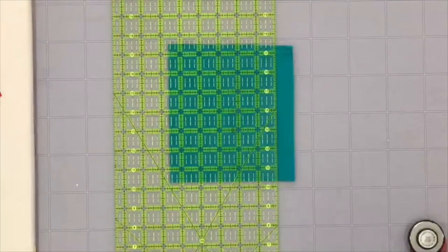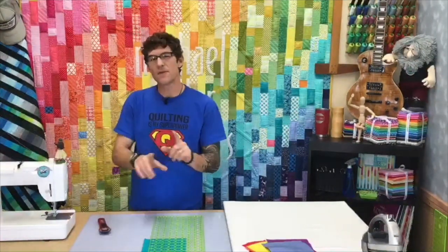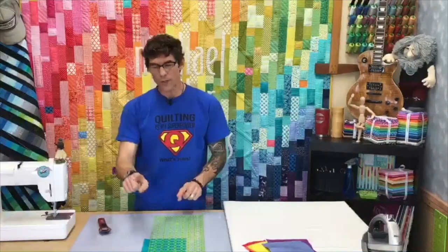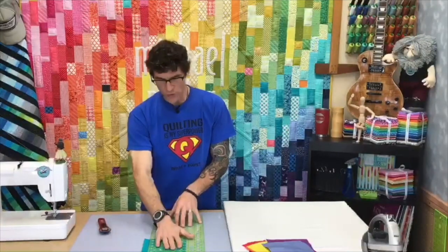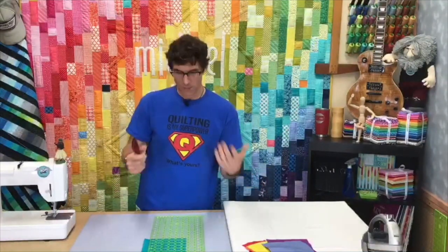One of the things that happens to a lot of us is we start to mix our tools up in the middle of a project, such as our sewing machines or our rulers, or we look at the lines on our mat and we look at the lines on our ruler while we're cutting, and therefore we're not being as accurate as we could be. Best thing to do is get all your cutting done once with the same ruler, the same cutter, the same mat, get all your chores done so that you can enjoy the patchwork process.